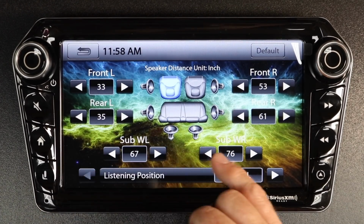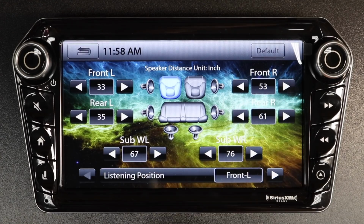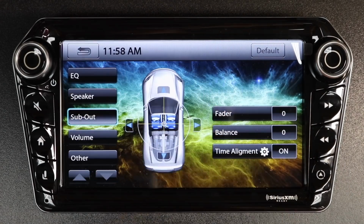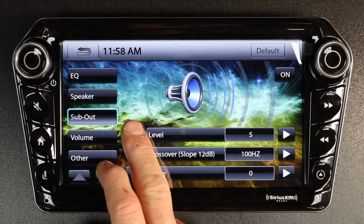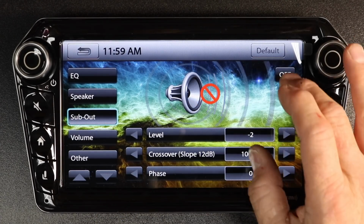Put those numbers into the locations here. You have driver's front, driver's rear, passenger front, passenger rear, and then both subwoofers. Enter the numbers in inches and it'll go ahead and do all the math to move the sound where it needs to be. Sub out, you have the same crossover points that you had on the high pass, but you've added a level control as well as 0 and 180 degrees out of phase and an on off.